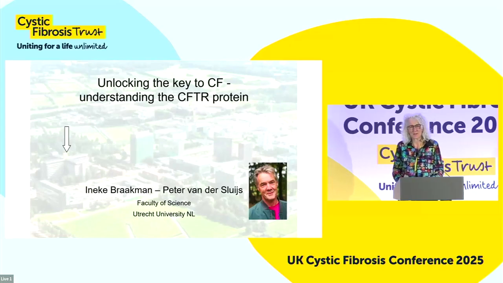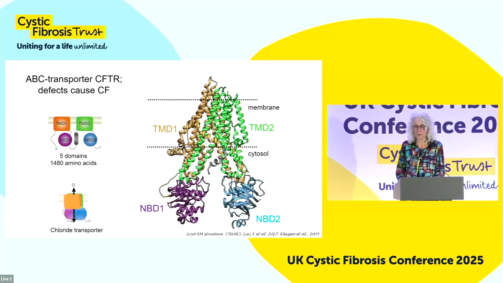And so we are focusing on the CFTR protein. Now, this is a complex protein. It is large, 1,480 amino acids. It has 5 domains. You see here color-coded that there are 2 transmembrane domains. So they are in the membrane of the cell surface, but they start their life in the cradle of the cell, the endoplasmic reticulum, the ER for short. And there are a lot of domains, the blue and the purple, the nucleotide binding domains, in the cytosol.